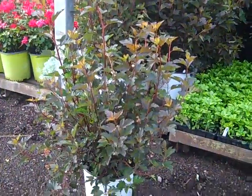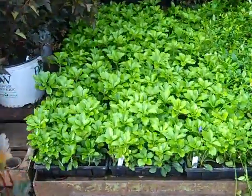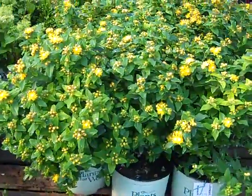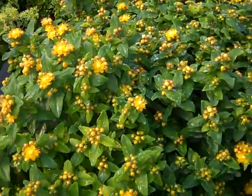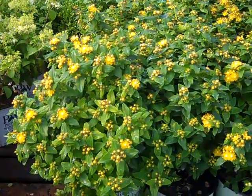And this is Physocarpus Summer Wine — nice full, great color on the plants. You see some full flats. This is Pachysandra. Well right now a lot of your Hypericum is starting to bloom. We have a great collection of Plants That Work Hypericum, so be sure to check that weekly availability in Hot Wheels.